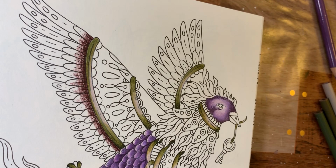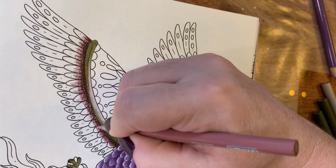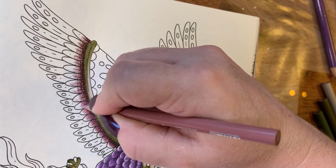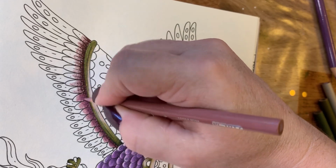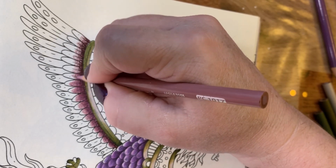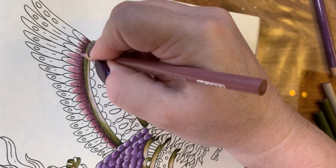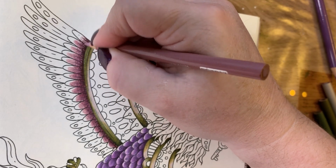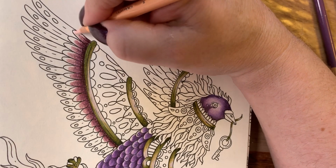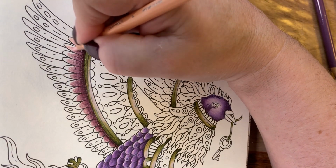Okay, then we're going to go in with the clay rose. Just go over it and bring it down into that little feather a little bit. Okay, then go in with the light peach on the tip. And bring it down into the rest of the feather.